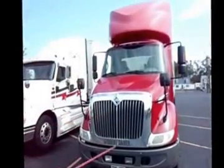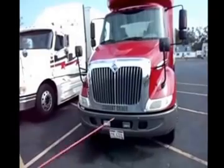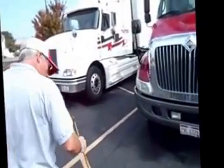Check my ID marker lights, my turn signals. Make sure they're amber in color, they're clean, not cracked or broken. My headlights are clean, clear, not cracked or broken. Head over to the exhaust.